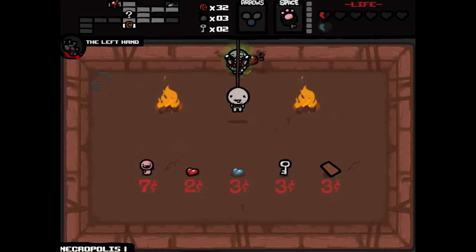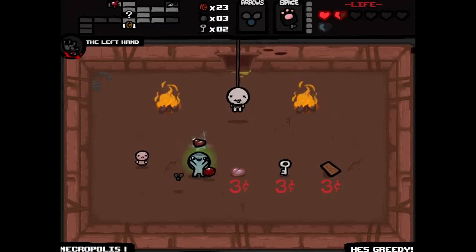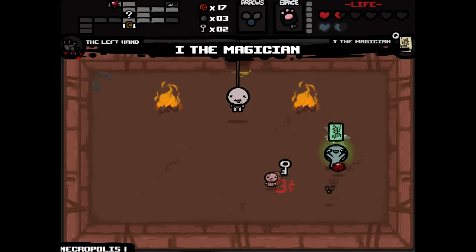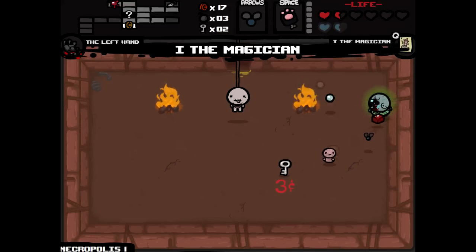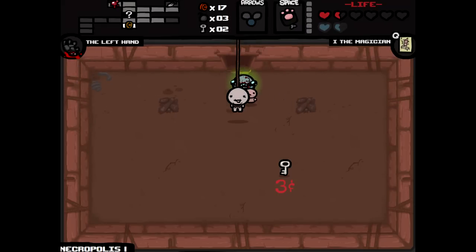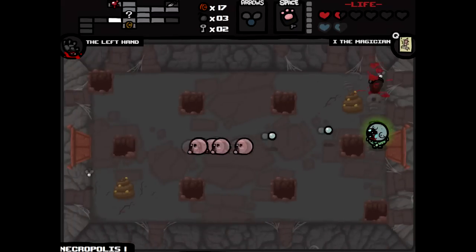Alright, shop. What do you got for me? We do have plenty of money, so let's pick up our beggar and get some health back. We will pick up the tarot card, which is the magician. Not terribly amazing, but might come in handy. We'll leave the key. Well, we can always come back for it if we feel like it's something we need to pick up.